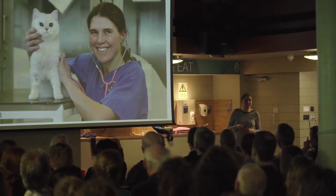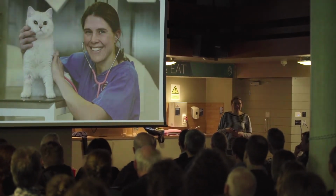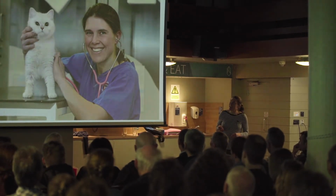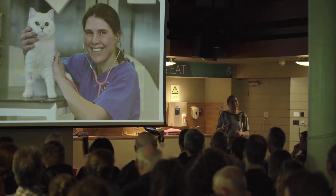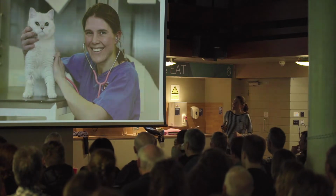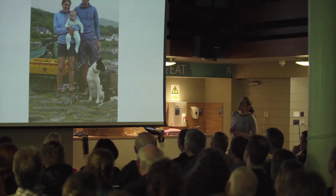I've just finished a PhD here in the Centre for Regenerative Medicine, and now I'm doing a bit of both, so I'm very lucky. I enjoy my job very much, and I find running a really good balance because my job's quite stressful, so I find that running is the perfect antidote to that. So that's all I'll say about work.